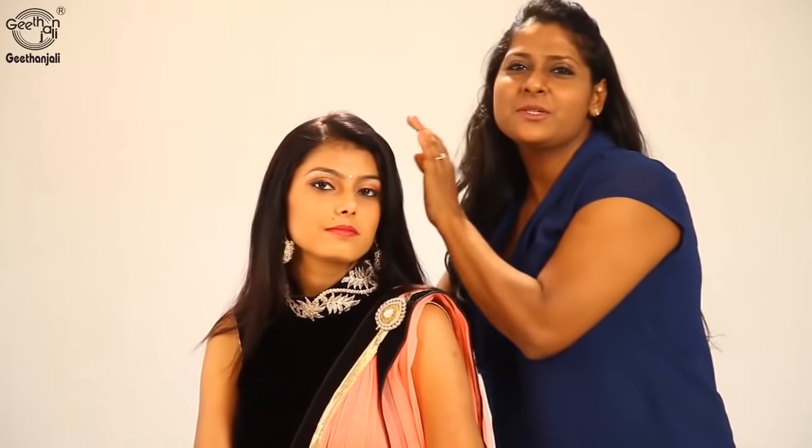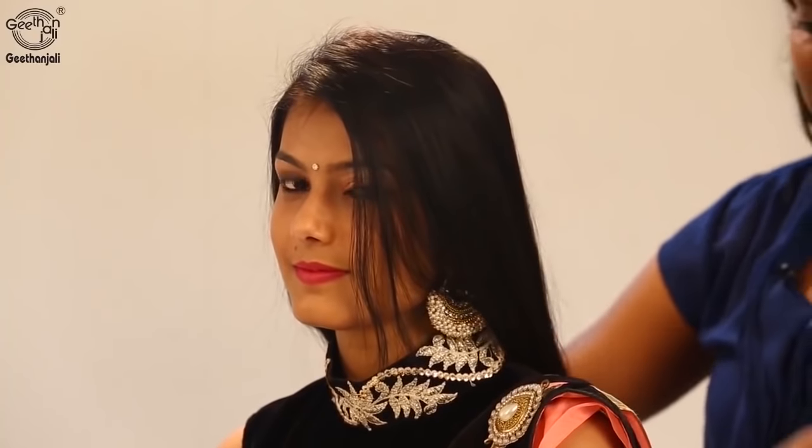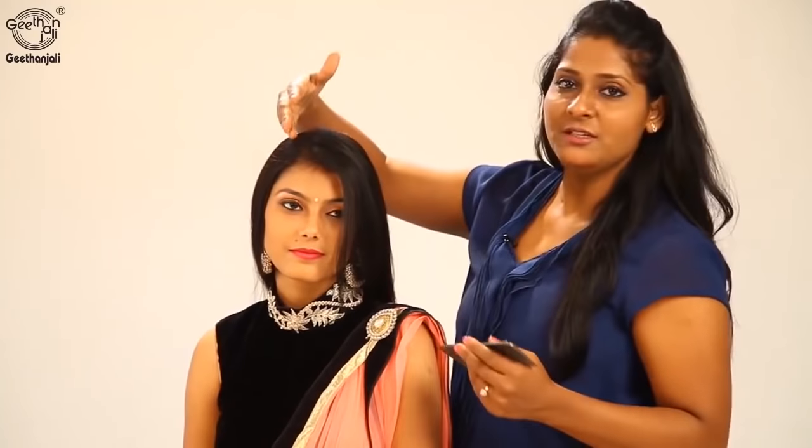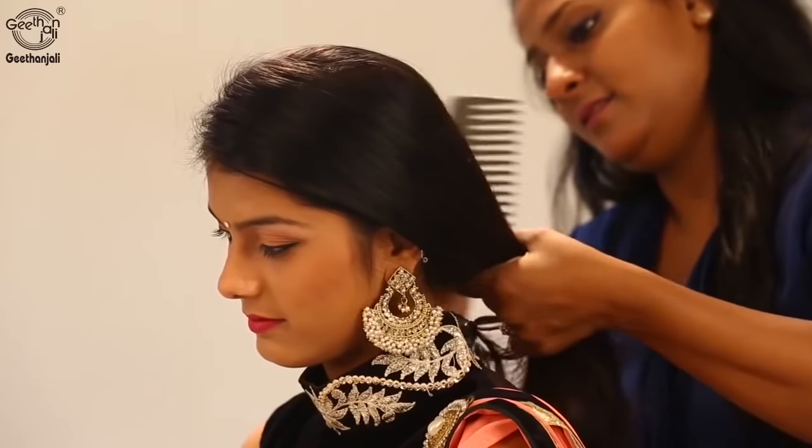Hi, let's do a simple squeaky quirky bun. Here we have a straightened and a smooth hair. Comb well, detangle it. We are taking a side partition. Take all hair back.